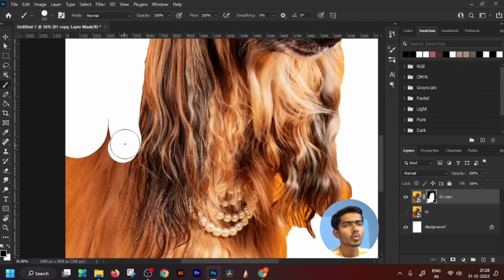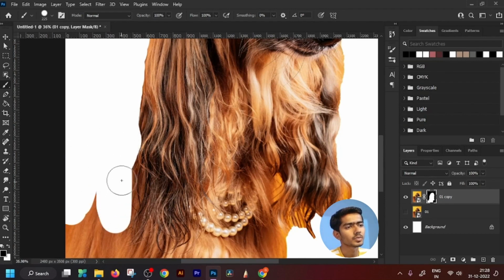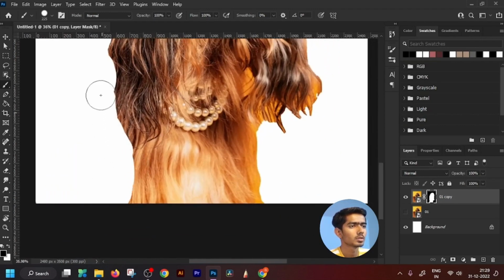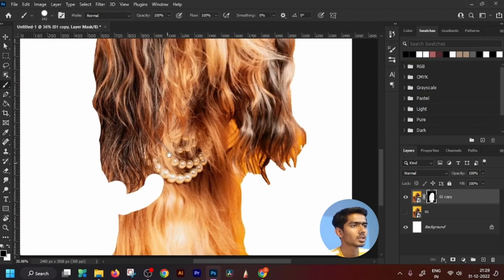Just roughly remove the unwanted area. We can fix it later, so don't worry, just remove it. You don't have to be very precise.